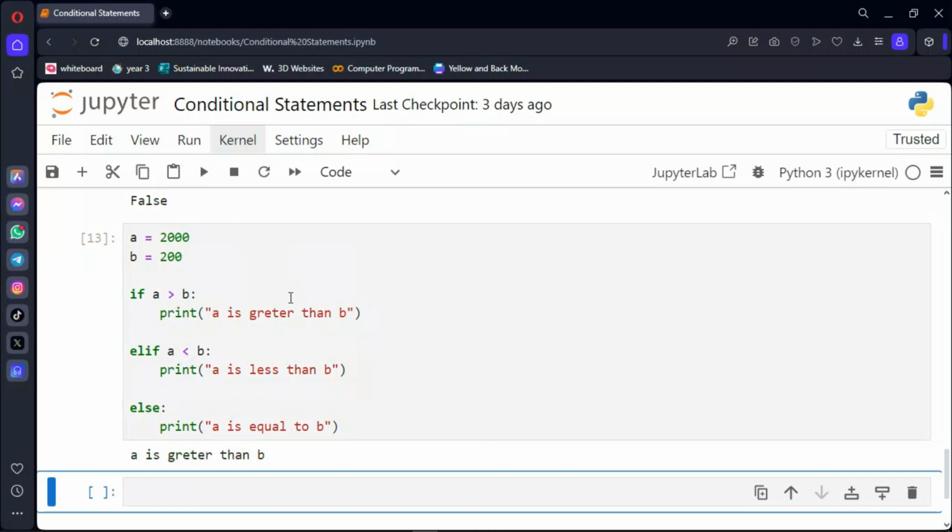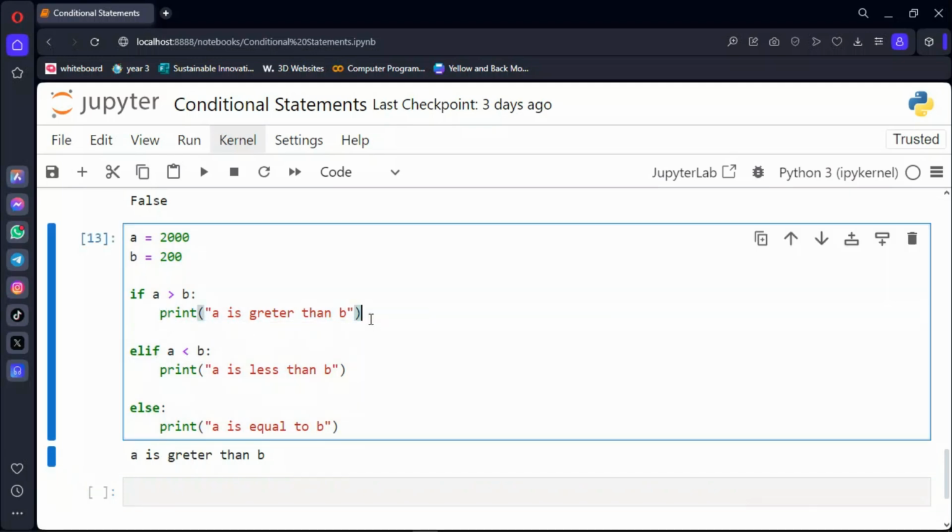So I believe now you understand how these things work, and I've just used a simple, basic example to illustrate how the conditional statements work. But you can as well have a lot of statements, or even introduce a function to execute in the event the statement is true. But because this is just an intro, I don't want to go into functions, but you get the basic idea of how conditional statements work.